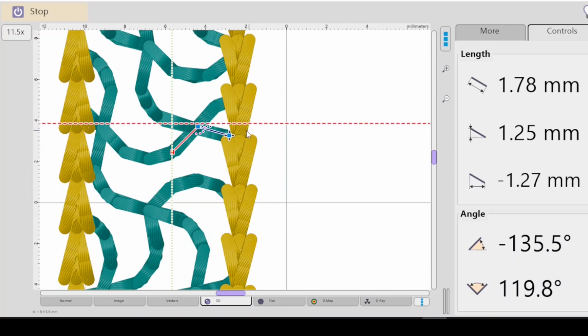So at any rate, the distance between these 2 points, highlighted in red, is 1.78 mils. The vertical distance between these 2 points is 1.25 mils.